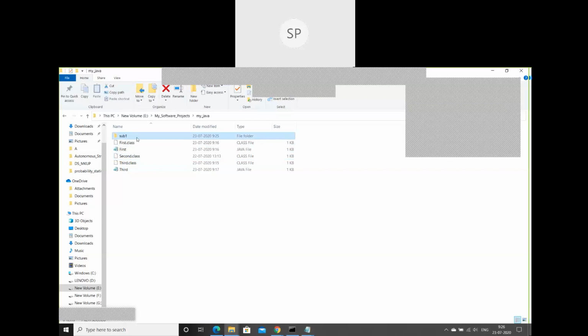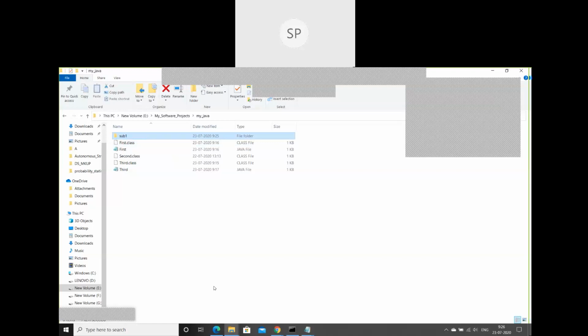By default, this is not going to check the sub1 directory. It's not going to check it. We have to tell the compiler that you have to go into the sub1 directory and check for the file called second.java or the program called second.class. When we tell the compiler to look into a particular subdirectory or any other directory present in my computer, at that time we have to take help of something called the class variable and packaging. That is altogether a different story. Then we have to talk about access modifiers in detail before going into that.